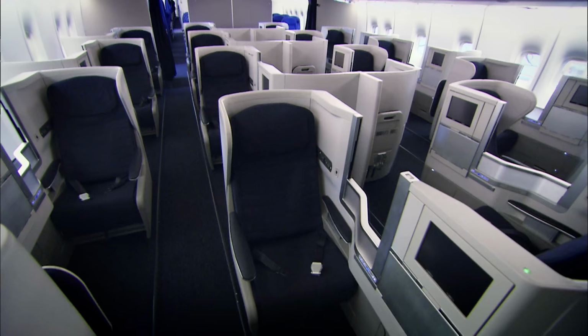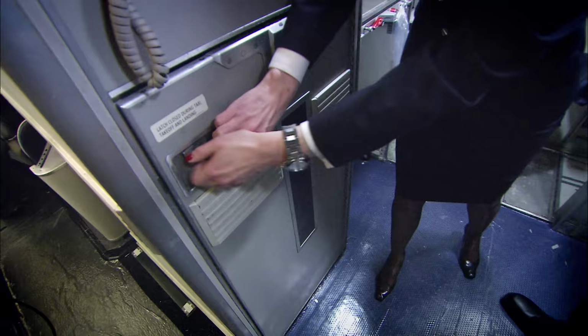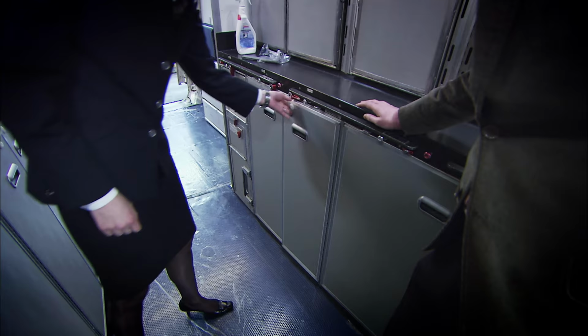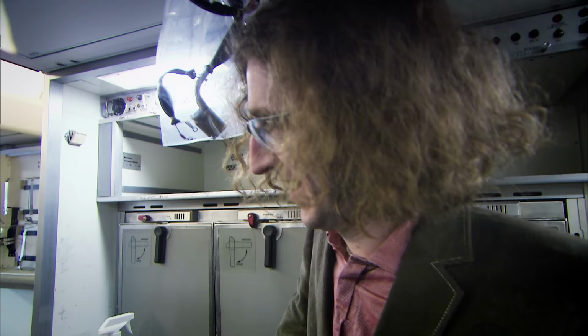Before everything disappears from the cabin... This is the CSD's office. Cabin crew member Becky Wadsworth has agreed to reveal some aspects of working on a 747. She spent over 10,000 hours in the air on planes like Victor X-Ray, where space is extremely tight. These are the ovens. Okay. On an average flight, Becky and her team will serve 300 passengers over a tonne of food and drinks.